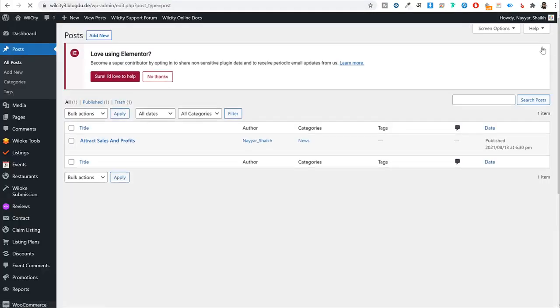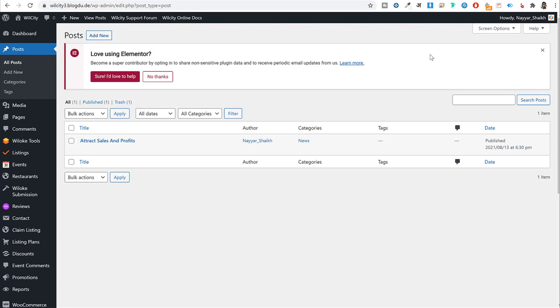Now let's see how we can create the remaining pages. In fact, we have created all the pages except two: the about page and the contact page. We have to use Elementor for those as well, but obviously I'm not going to waste a lot of time because we have already seen how to use Elementor on the home page. So I'll give you those 2 pages.